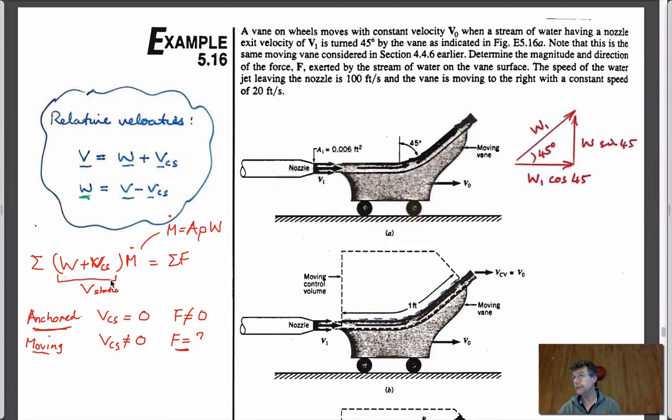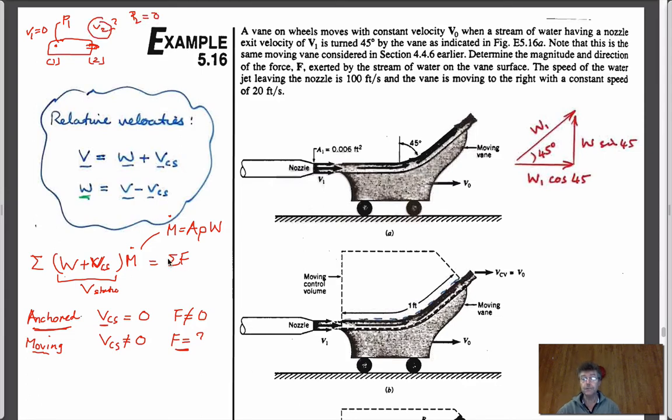Yeah. Okay. And so you remember when we talked about the gas cylinder, we did it in two ways. Anchored, by definition, the velocity of the control surface is 0. This is the velocity of the air coming out of it, which we can calculate independently in that particular case. We could calculate it by Bernoulli, right? By writing the pressures and the velocities at 2 points. We'd like to calculate what V2 is. If we know what pressure 1 is, and we know it's a big cylinder, so the velocity is equal to 0, then we should be able to calculate, if we know that the pressure here is atmospheric, what this is.